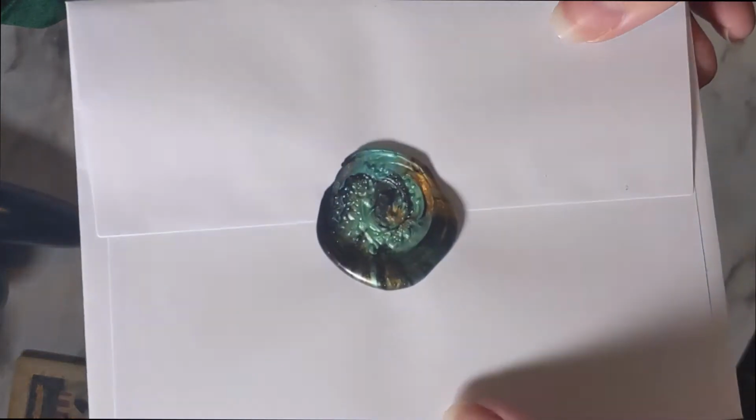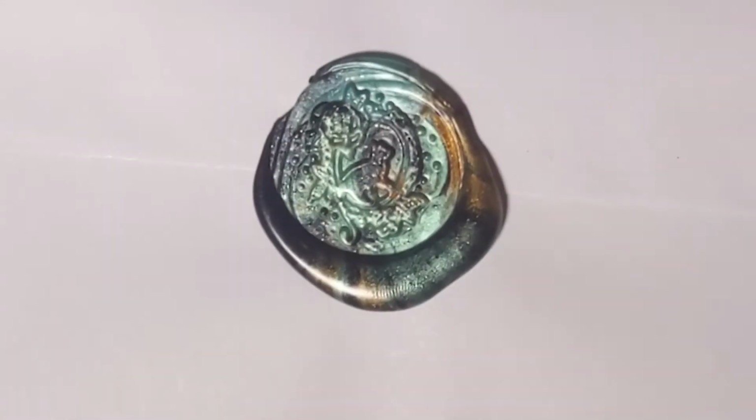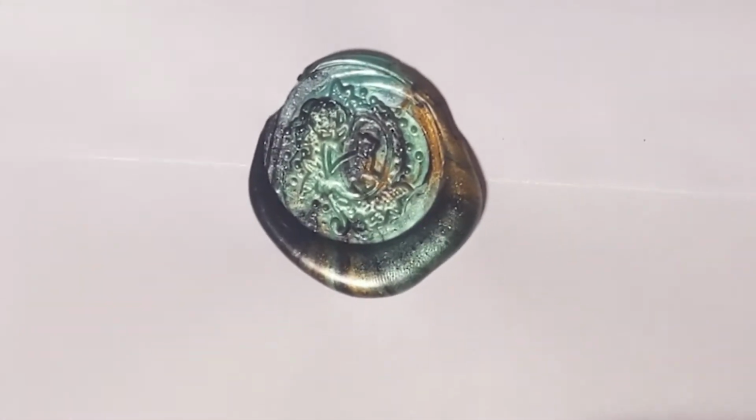I usually put the washi tape on before I wax seal. The wax seal is usually the last thing that I do. I usually address and then washi tape. Today we're doing things decently backwards. But yeah, here's a look at it.